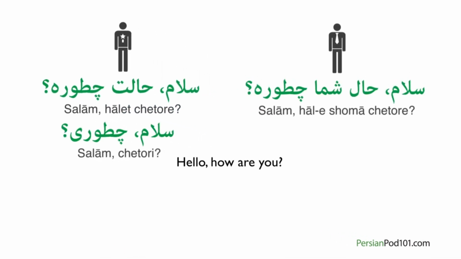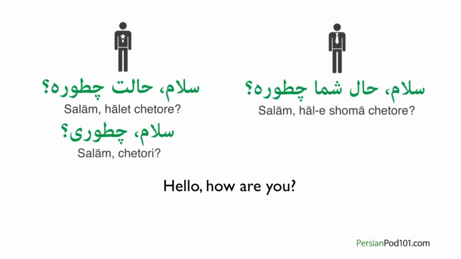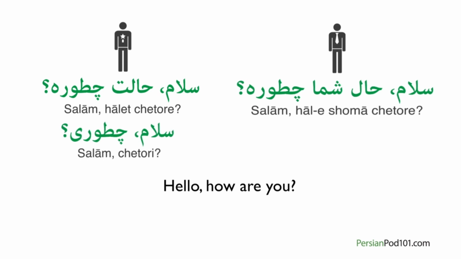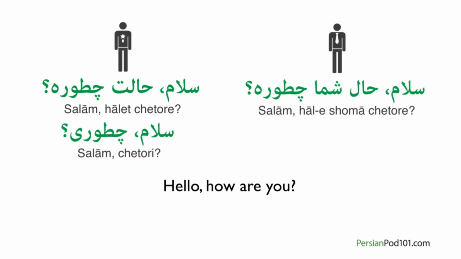Notice that there are many ways of saying the same phrase in Persian, making it shorter or longer. But remembering the basic words will help you get through almost any conversation. Literally, salam means hello. We use other phrases too, but we always add salam at the start of a greeting.